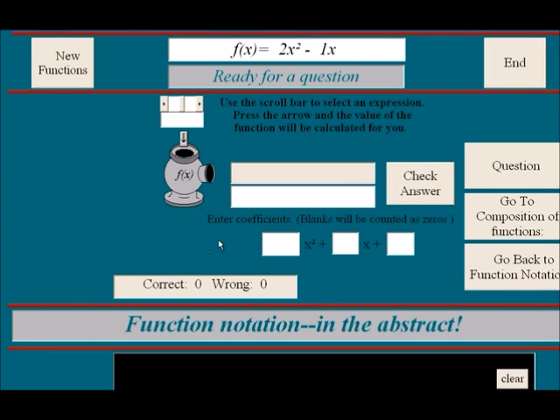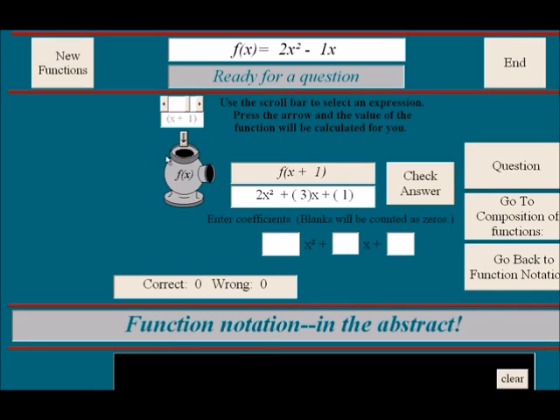Now this time, instead of putting a number in our machine, we're going to put letters in the machine. What if I said, what's f of x plus 1? This is sophisticated, not for the faint of heart. And it's going to come up with what the answer is, f of x plus 1, and work it all out. Let me show you how they got this.